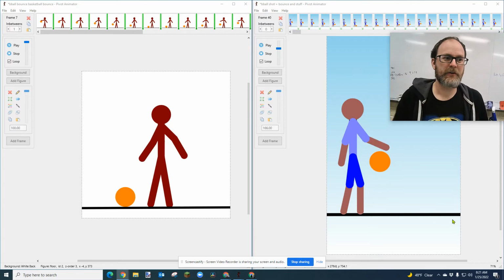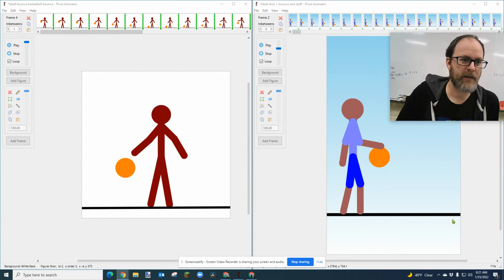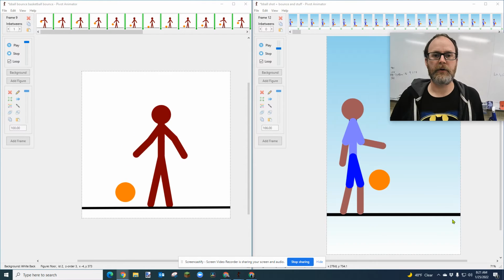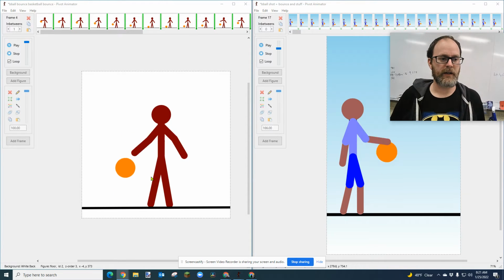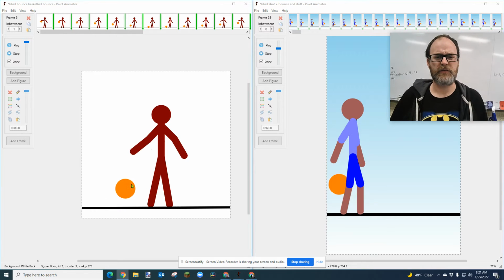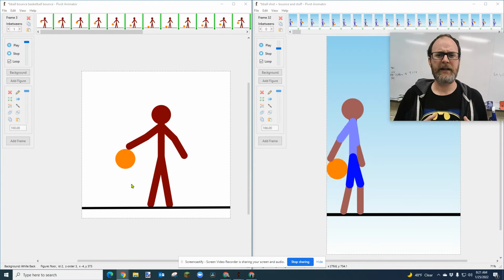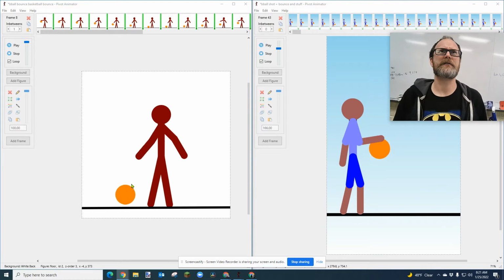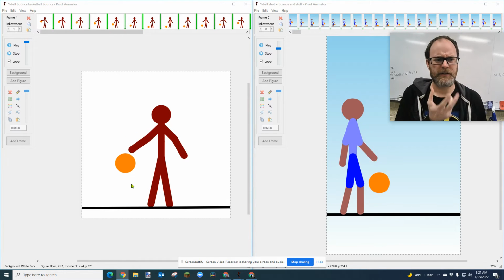Peter, thank you. Peter, who made the program, he created Pivot, commented, and he just mentioned a little bit about the gravity of the ball, which was a good point. Basically, when the ball's going back up, it wouldn't be as fast. And I sort of have the ball accelerating when it's going up, which it shouldn't do. The ball doesn't accelerate when it's moving upward and gravity's pulling down on it.